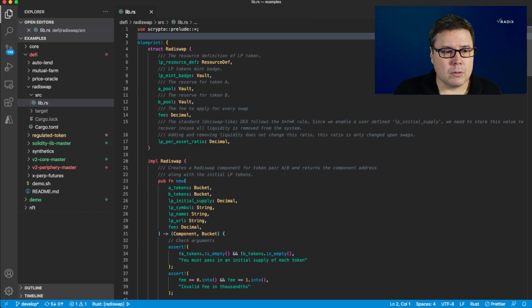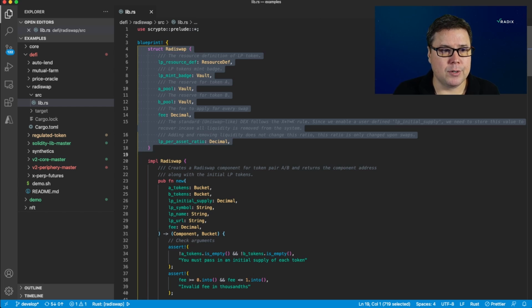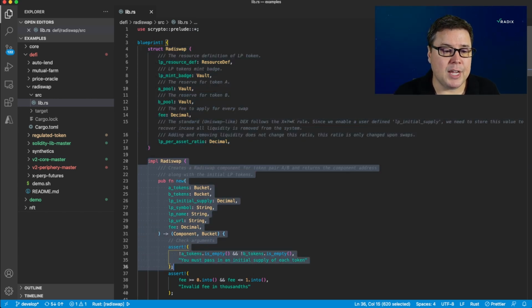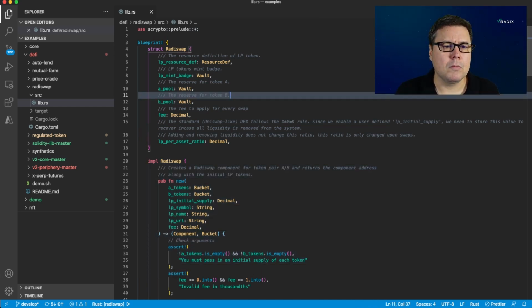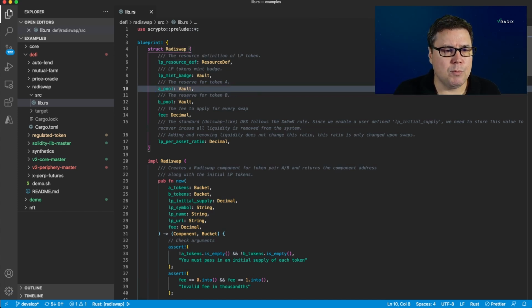And like all blueprints in Scrypto, we have things divided into two sections. There's the Radiswap struct, where we define what's the state that we're going to maintain and manipulate. And then there's the actual implementation, which defines all the methods and functions that are going to manage that state. So in our particular case here, let's start with actually the two most important things.